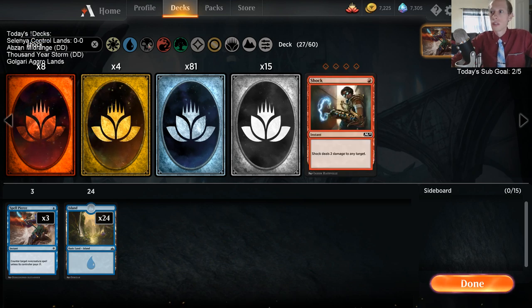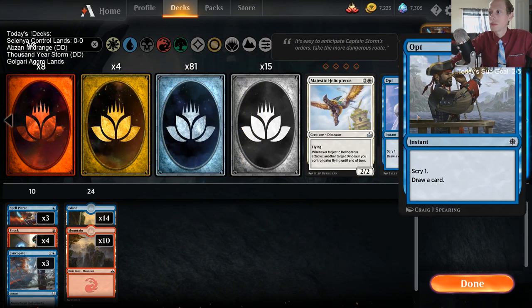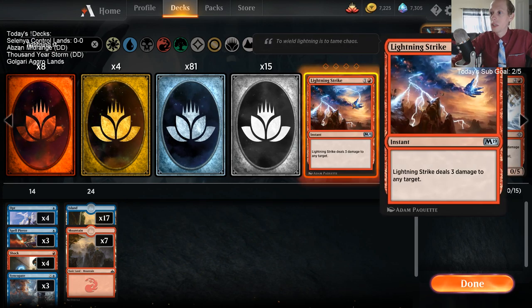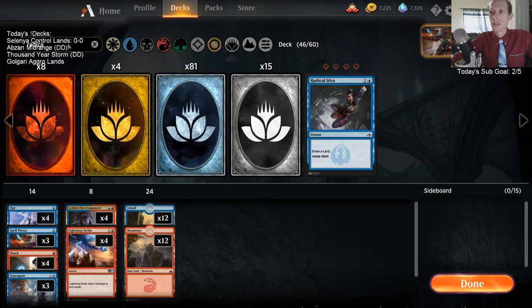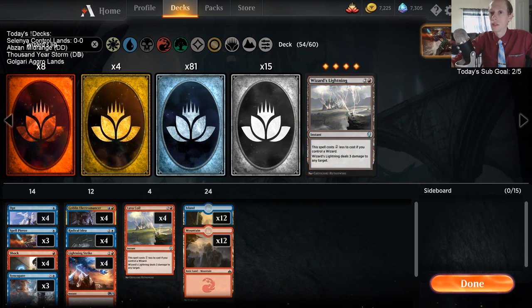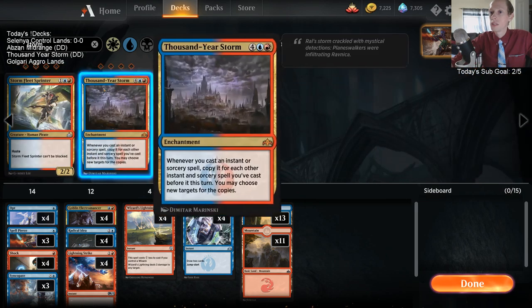Spell Pierce, Shock. Syncopate. Opt. Lightning Strike. Electromancer. Radical Idea. Wizard's Lightning. Chemist's Insight. Too many storm cards. Thousand Year Storm.